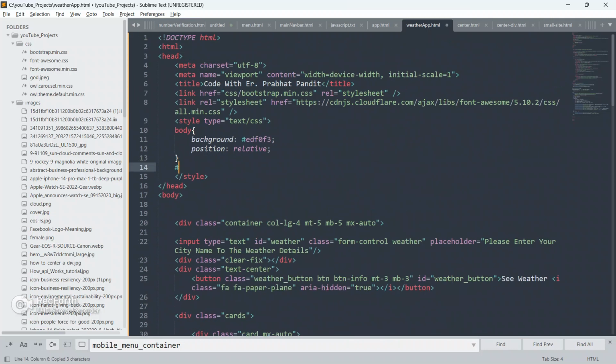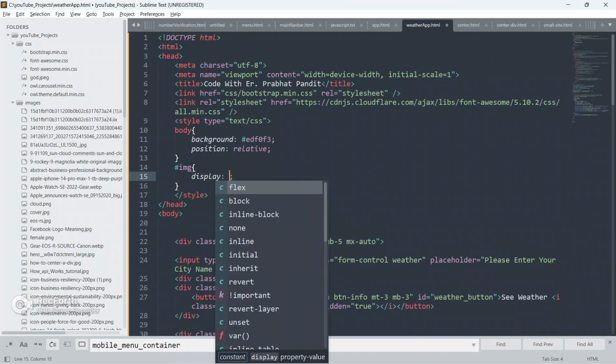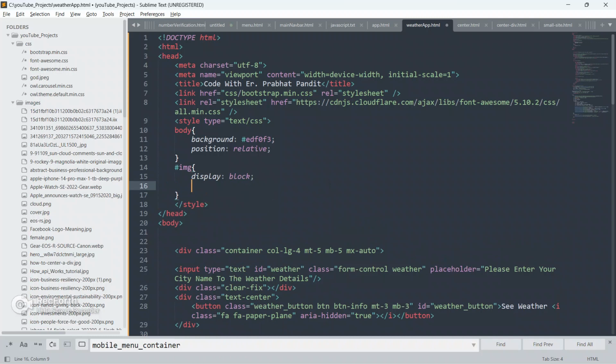So target this img now. It is an ID, so we have to put hash.